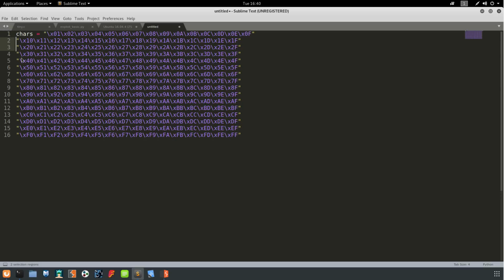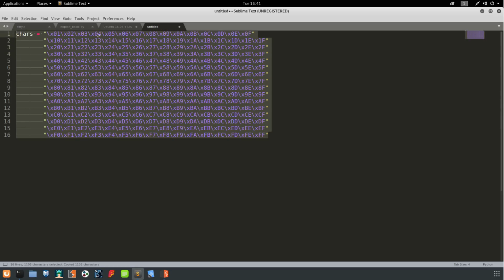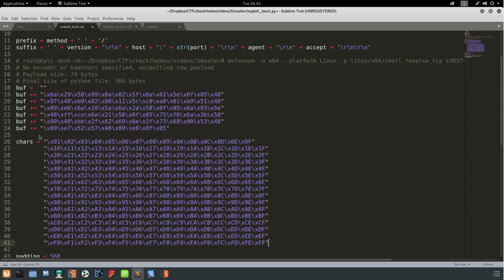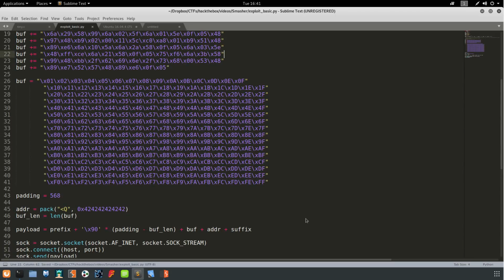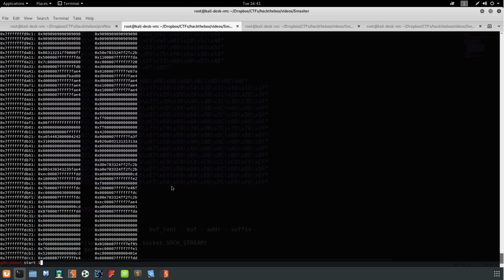So that should be good. And so if we just take this, let's copy it, go back to our basic exploit, paste it in here. Let's actually replace chars with buff. And so what we're doing here, we could comment this out if we wanted to, but we're replacing this with just a list of all the different byte values. So if we save that, let's make sure that we're running over here again. Start 1111, continue.